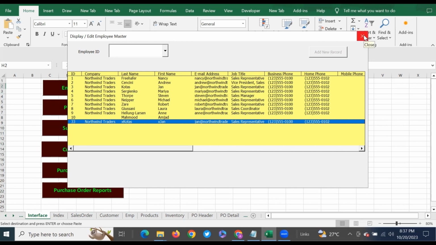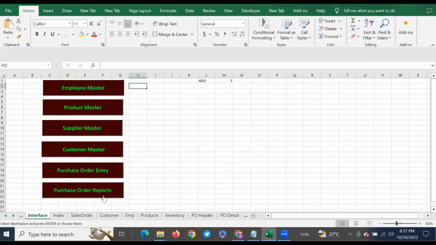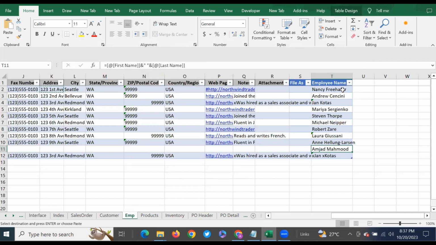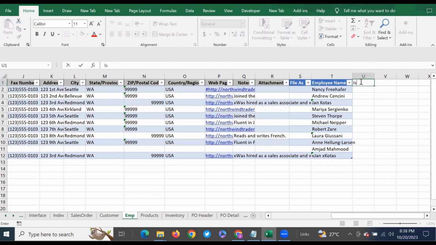To do this, we need a column. There are different ways of doing it. My way is that I would enter a validation check column here. That would be true if all the records are valid, and false as soon as a false appears, it means there is a problem and the data entry is not valid. So we enter a new column here and call it is valid.